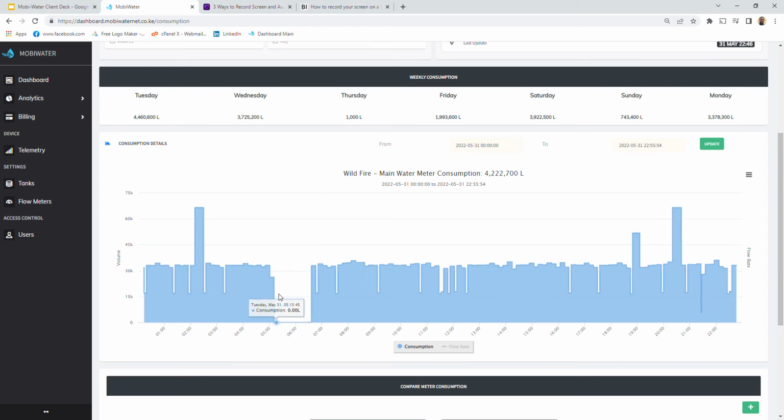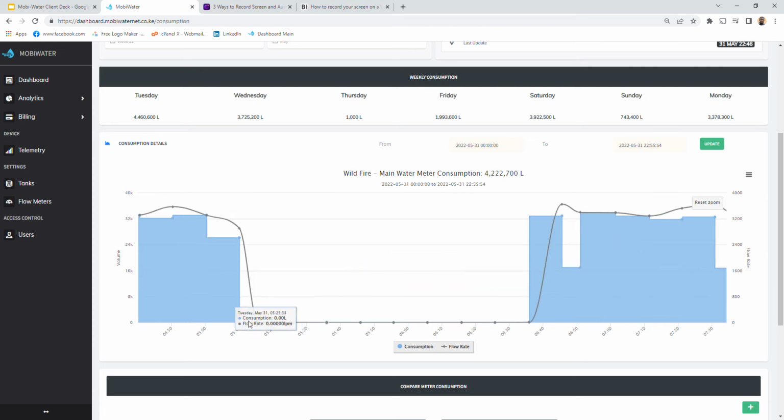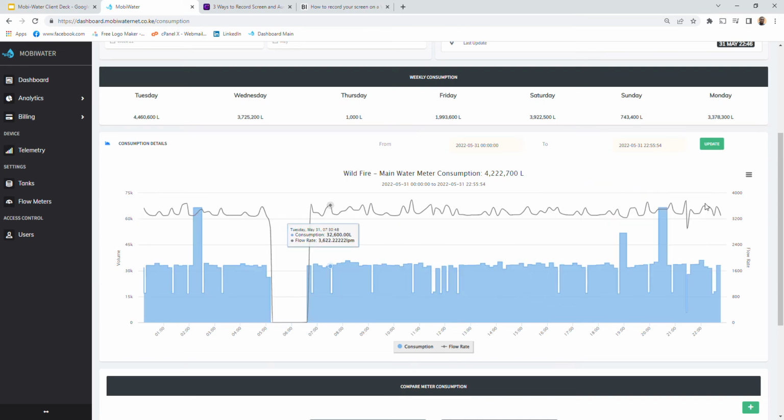So this is a graph of water usage. So consumption, how much you've been consuming. And this is where we're also able to track flow rate. So you can easily click here to view the flow rate that is passing through the system or through the pipe. And in any case, if you have any sort of leakages within your network, you'd be able to easily see them here. Leakages usually appear as a very consistent graph, and it's easily identifiable because you'll have water consumption throughout your usage.